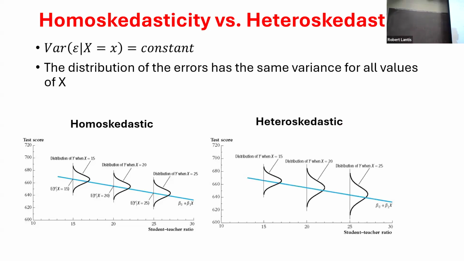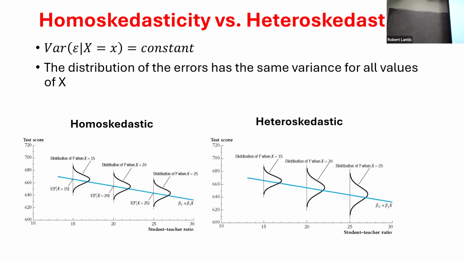Heteroscedastic errors would say, okay, look, when values of X are low, the variation I'm seeing in my errors, that width of the distribution, is a much tighter distribution than when X is high. When X is high here, I'm getting a much wider distribution. Wider distribution means the variance is larger. If I've got a wider distribution, that means extreme values are more likely, so I'm seeing a larger variance. So here, my variance does depend on the values for X.